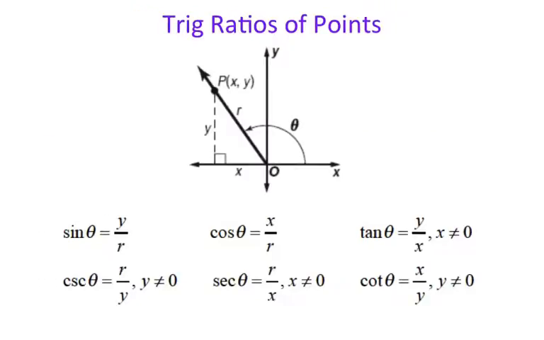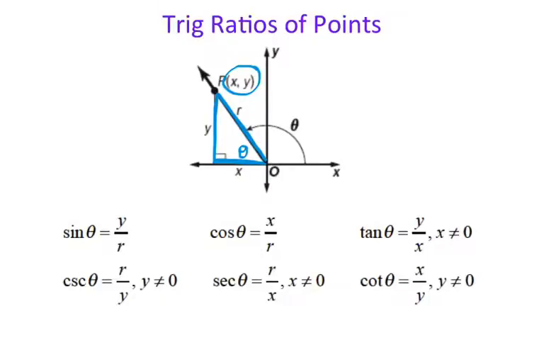So what we're looking at today is trig functions of actual points. So you have this ordered pair x and y, so here's your drawing, here's your ordered pair x and y. And once I have that point, I can set up a triangle where this is my x distance, this is my y distance, and then r just represents your hypotenuse of that right triangle. So in terms of trig functions, sine is your y over r, because here's your angle.